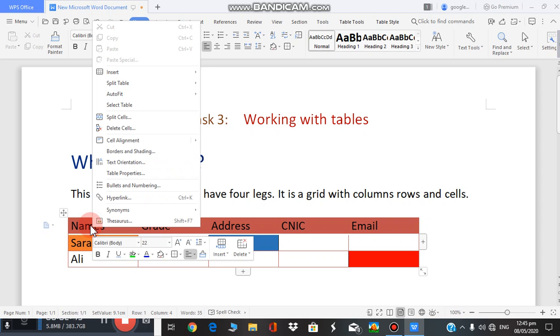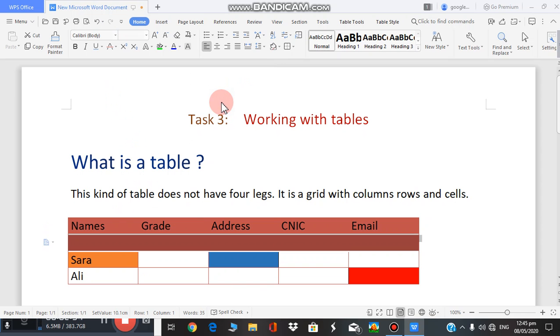A pop-up menu will appear in front of you and you will select the option Insert. You have further options: columns to the left, columns to the right, rows above, rows below, and cells. And you will click the option Rows Below. Now you can see the change. You have one more row below the first row of your table.